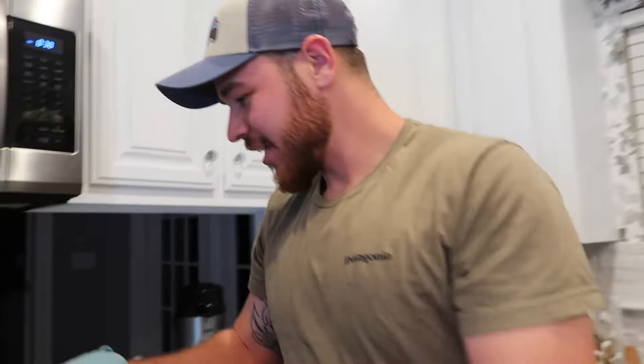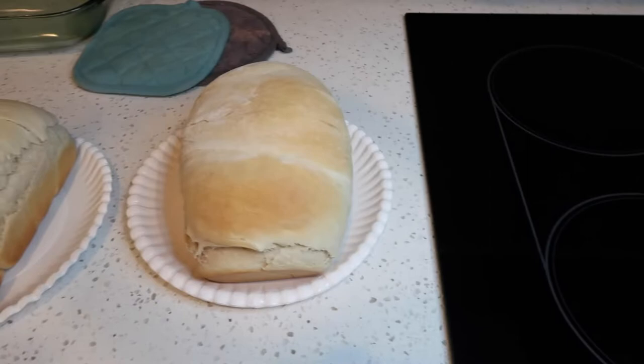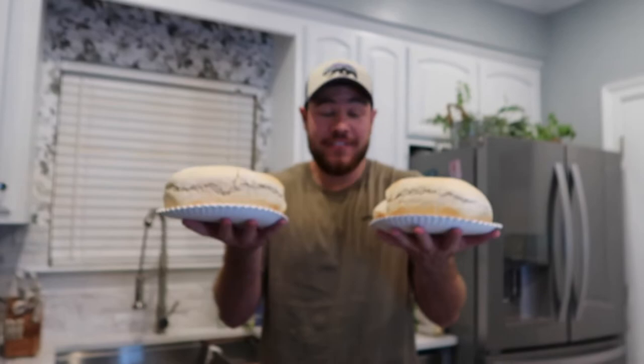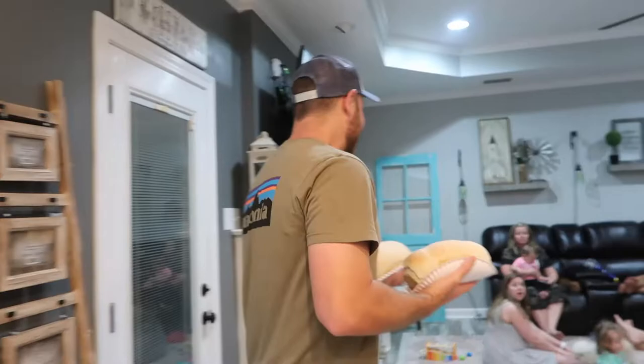So now we just gotta take them out of there and put them on something to cool down. But it's dope. And here's your finished product. We're gonna crack these things open and put some butter and some cinnamon and some sugar on them and shove them in our mouth. So give me a minute, we're gonna let them cool down and then we're gonna do that. And I give you bread!